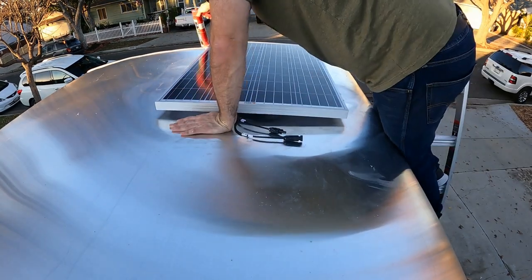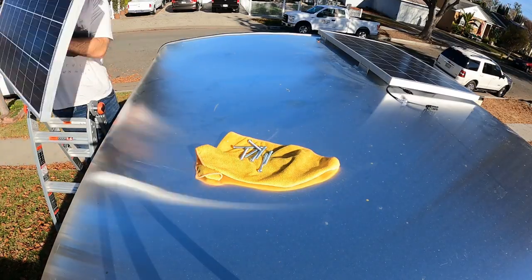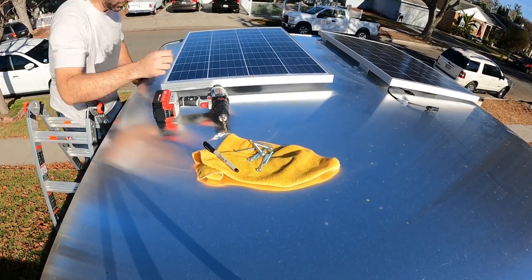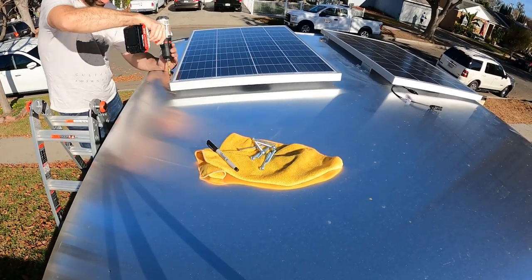I sealed around the holes under the bracket with sealant, then sealed over the top of the bolts after they were tightened. I think they should be pretty safe from leaks. I wasn't able to get any footage of the mounts from underneath, but these bolts are attached to wood, which is screwed into the metal frame.